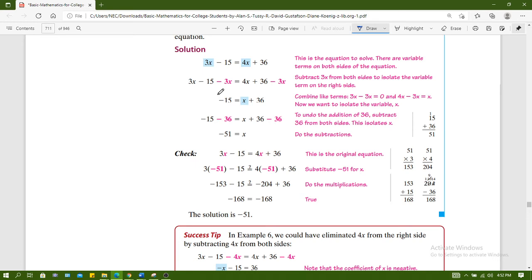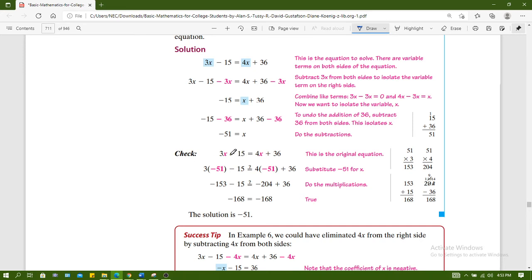So, what is left in the left side is negative 15. And 4x minus 3x is x, and you copy 36. Now, since this is addition, you need to remove 36 from the right side and also 36 from the left side. So, you get negative 51 because you will add this to negative 15, change the sign of the subtrahend, then proceed to addition. So, i-add mo silang duha and you get negative 51. And then you cancel out this 2 and you get x.